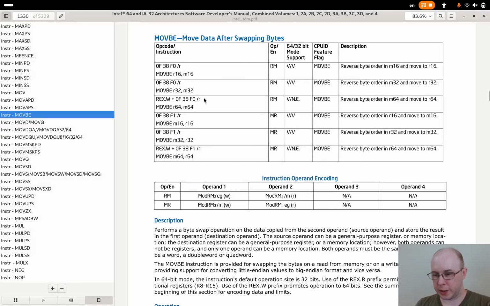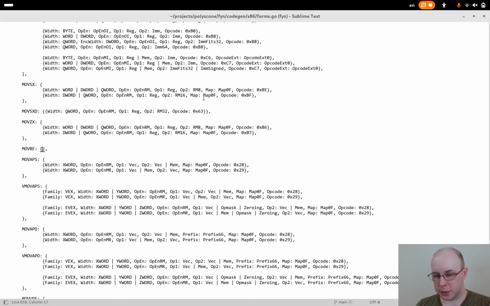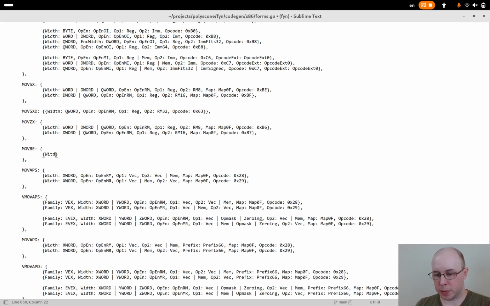So here we have, we need something that's going to match on all of the widths. So we've got word, dword, and qword. Op-n, we'll do rm first. So this is op1 is reg, and op2 is memory.